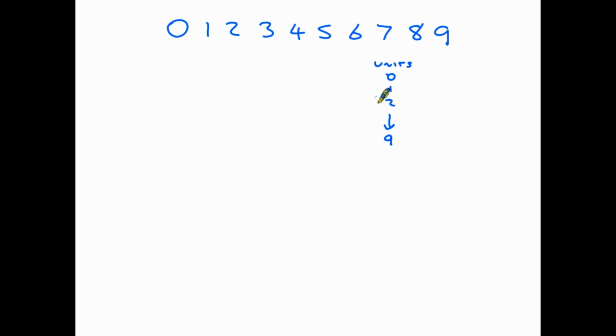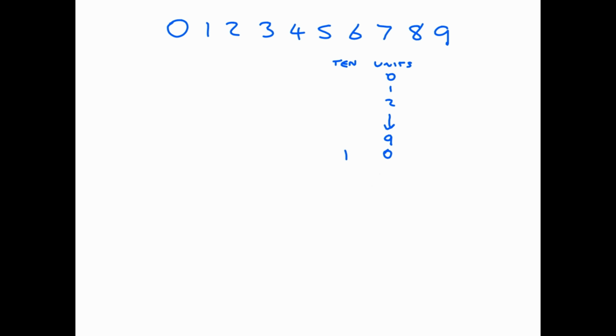We've gone 1, 2, 3, 4, 5, 6, 7, 8, 9. But I want to add another one on there. I don't have another number. We know that 9 plus 1 is 10, but we don't have a single digit for 10. So this is where we then use the second column, because the second column is valued at tens. So 9 units plus an extra one is valued at a 10. And we have no other units, therefore this column goes back to 0. So the number 10 is literally a 10 and nothing else.